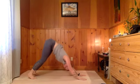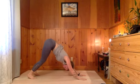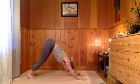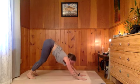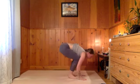And today we're going to do sun salutation A's, which although not labeled as traditional, are often the most common sun salutations you see and encounter in a class. So we can start by looking forward, and you can determine here if you want to step one foot forward or hop forward, totally up to you.